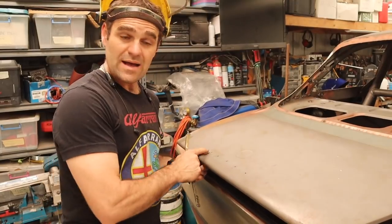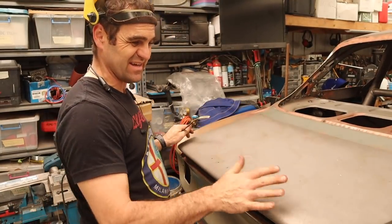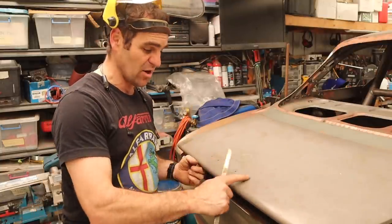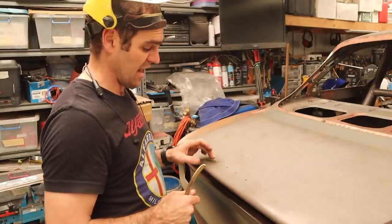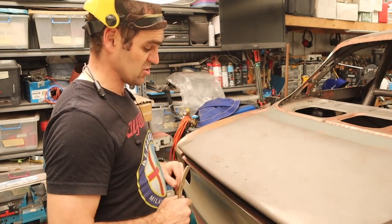All right, so now I've got the boot. I'm pretty happy with the panel gaps all the way around. That's as good as I think it's gonna get. Now what I'm gonna do is go through and weld up these holes. As you might have seen, I've got my Alfarrari badge that's gonna go on the back, which I'm gonna stick onto the car. These holes are for the original badge, which I'm no longer using, so it's time to weld them up.